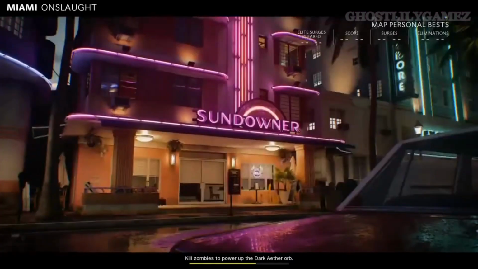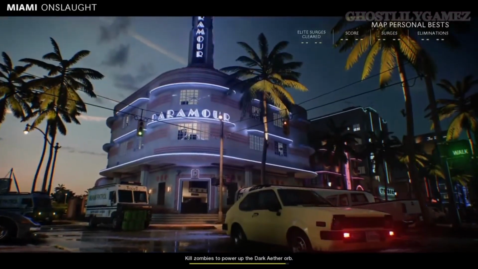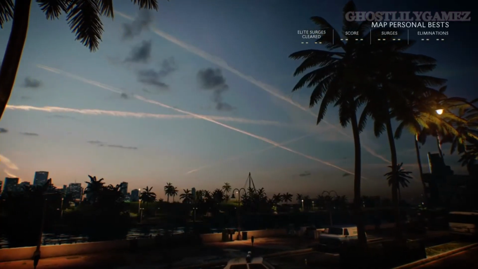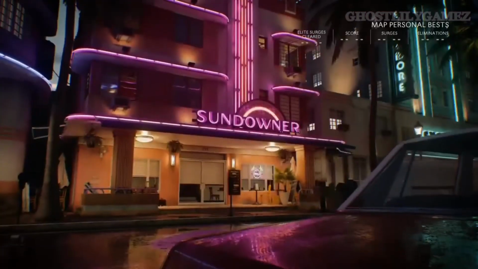Alright, so I'm going to start with Miami Onslaught, and then dive into some of the nostalgic maps. Yesterday we did the machine map, and the other one, which I can't remember the name of, with the zip lines, and that was pretty fun. So we're just doing some different modes, testing out different maps and modes and whatever this one has in store.